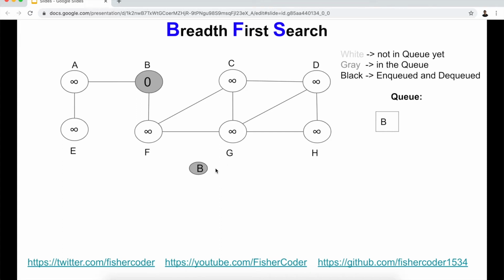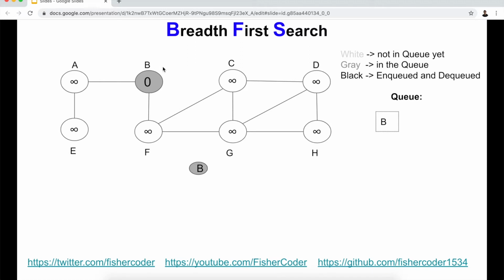And here we'll construct a breadth-first search tree. In the beginning, we have infinity in the vertices, which means they have never been discovered yet. So this will be a number that is the shortest path distance to B. We'll call B the root. And also, one more thing to note is that we'll have a predecessor, or what we call a parent concept. In the beginning, B is the starting node.